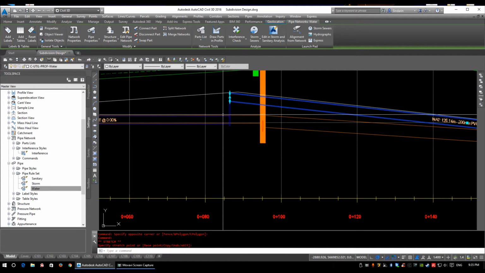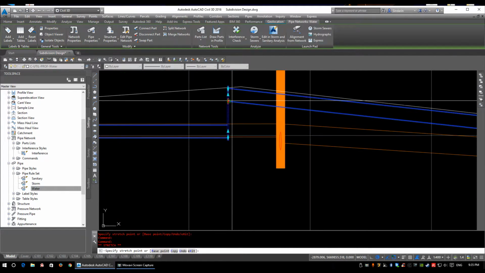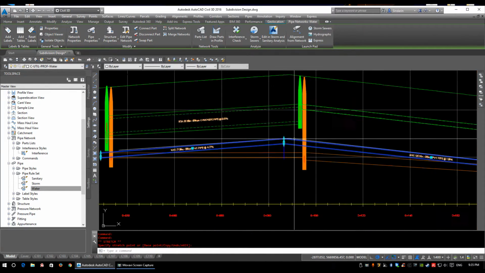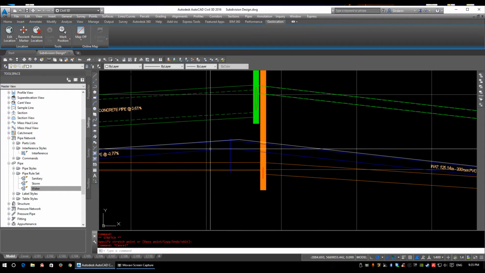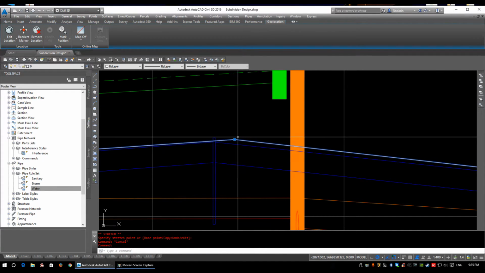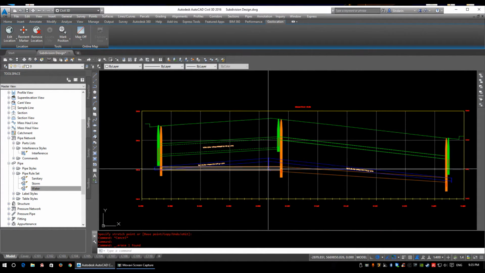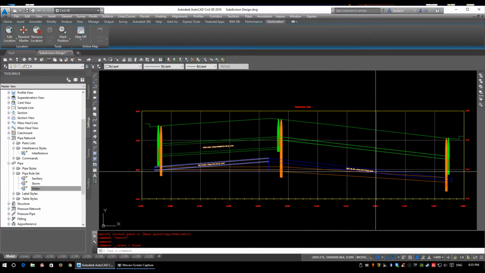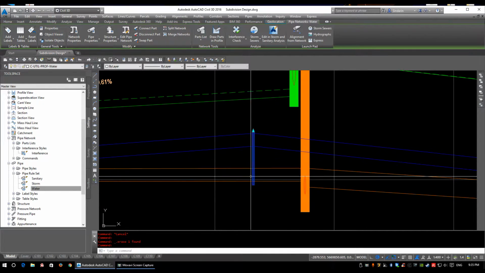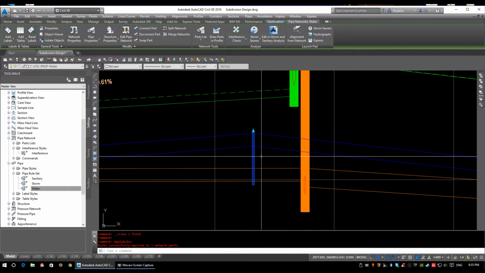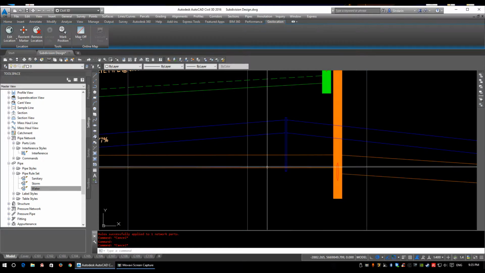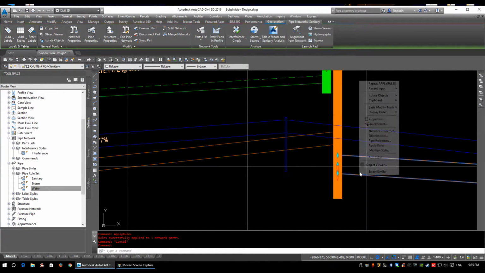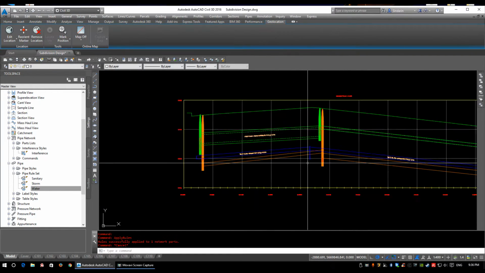So I'm going to bring this obvert up to 2.7. I'm going to bring this obvert up to 2.7. Ensure my entire pipe is at least 2.7 under. So now we need to keep the sanitary away from the water line, and theoretically the water line should be above the sanitary line. So I'm going to just apply rules to this pipe and see what happens. Let's brought it up, apply rules.